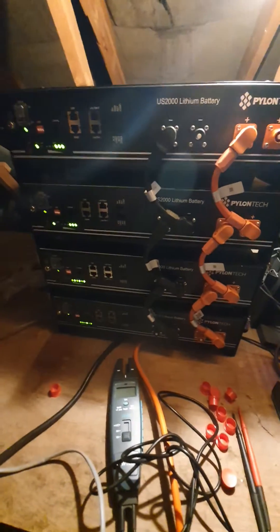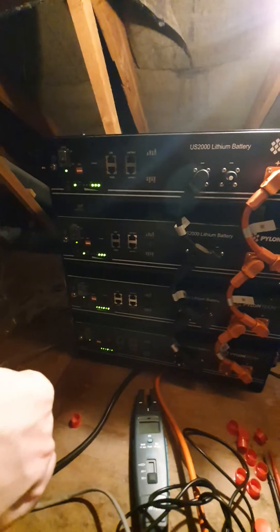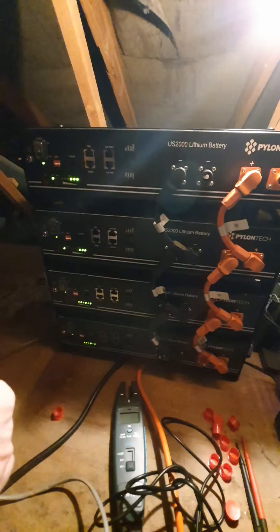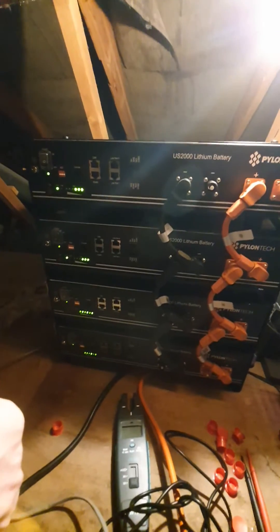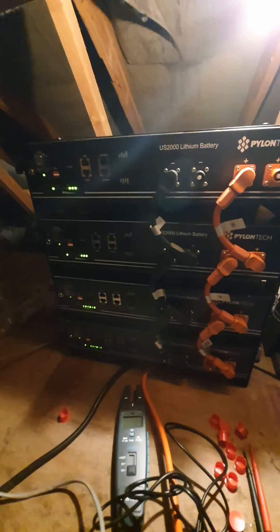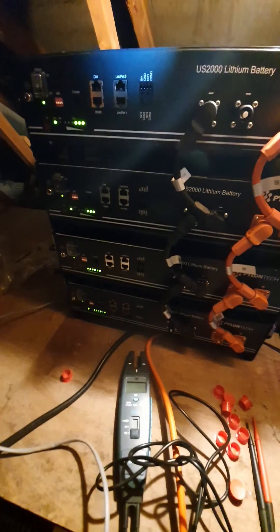Afterwards we can plug them into the controller and have an additional 4.8 kilowatts available for usage, which should cover us every day so we don't have to use any power other than the off-peak 5 pence a kilowatt hour that we use for those batteries. That's the trick, thank you for listening.